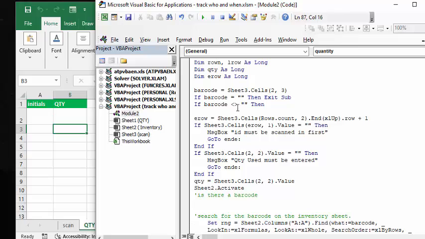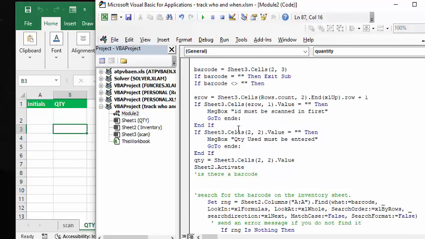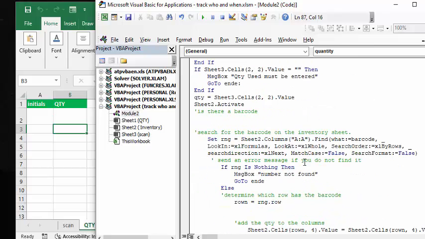What it's doing is checking to make sure there's a barcode in there, then making sure you have an ID scanned in, and then making sure you have a quantity scanned in. Then if everything is fine, it's going to go down sheet 2, which is the inventory sheet, down the A column and search for the barcode. And if it's not found, the message says not found.